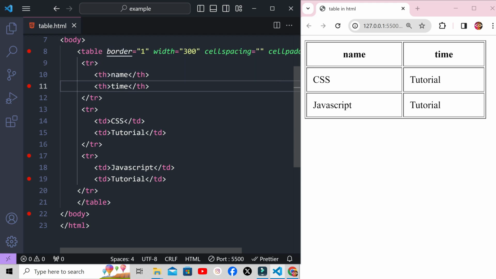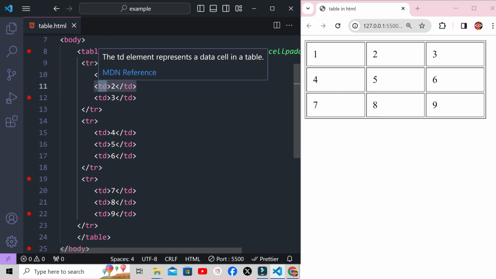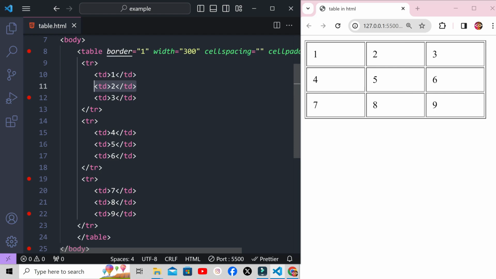Also, there is another topic that I would like to explain and finish this session. Now we create a table and write open and closing tr tag, 3 td tags, and put a series of numbers 1, 2, 3, 4, 5, 6, 7, 8, 9. Suppose we want to merge the first cell with the second cell. It means to become one cell. We delete the cell we want to merge. I selected td2 and deleted it.